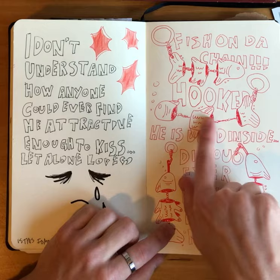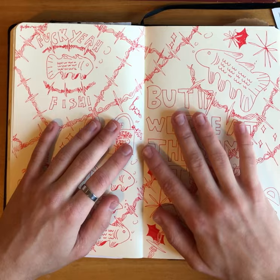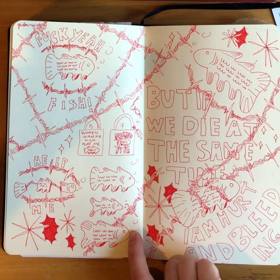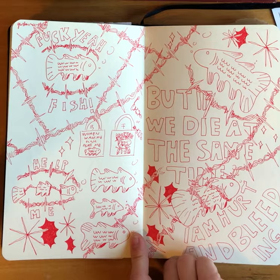Anyway, this is a page for my boyfriend. This is the sign that he wanted on his tote bag, so I did that. I haven't made it, but I'm gonna send it out soon. Ship it when I'm allowed to leave school.